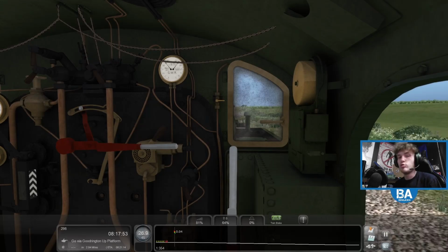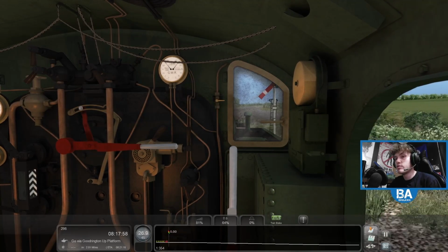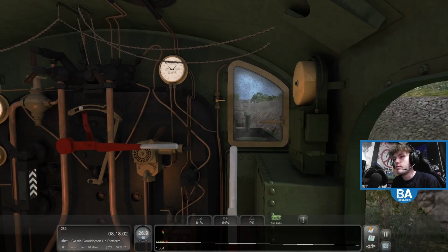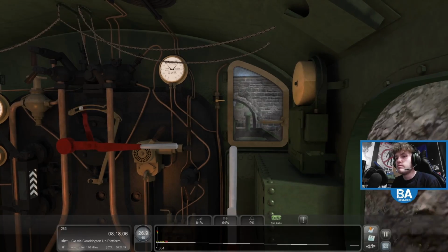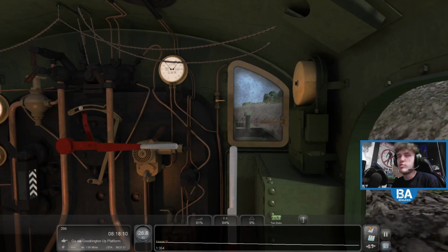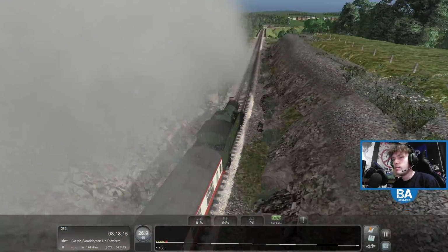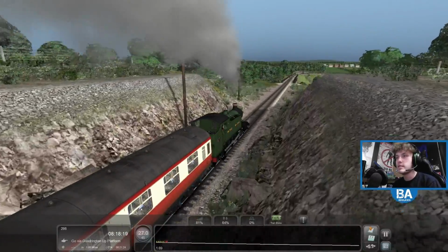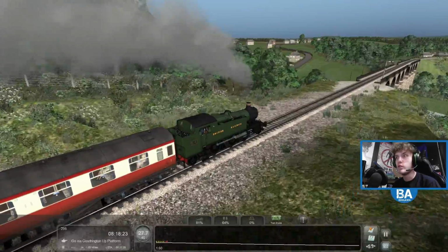And yeah, it's all downhill into Paignton. All downhill. Quite steep as well. Although I don't want that safety valve going on, so I might purposely keep it at a fairly low speed, but then try and keep the regulator on, just so we don't get the safety valve going off, because nobody likes the safety valve. So I might just keep it at this, and especially as we've got a relatively long wait at Paignton as well, there's no point going stupidly quick, just to wait even longer.